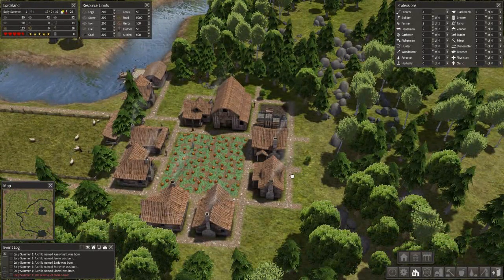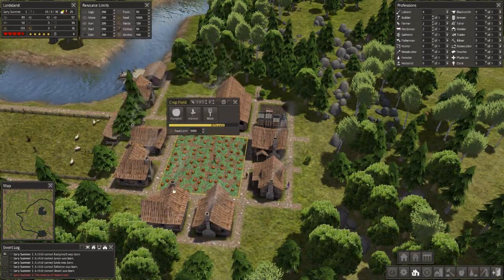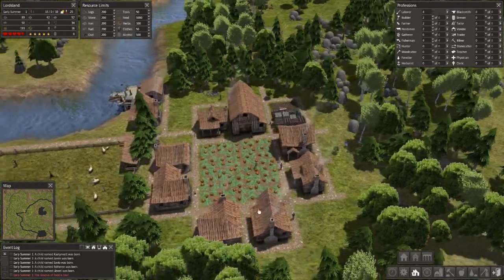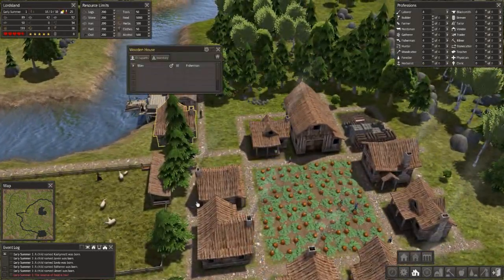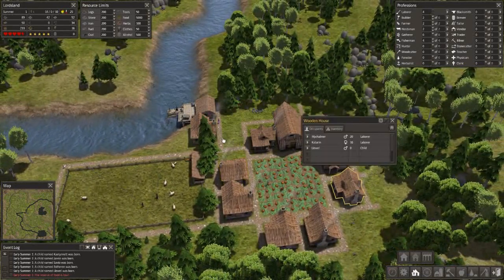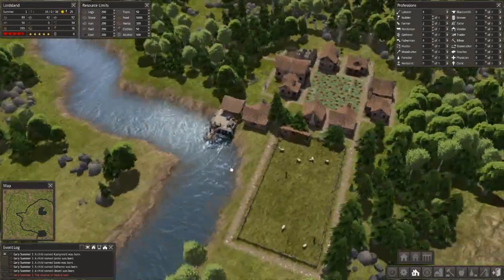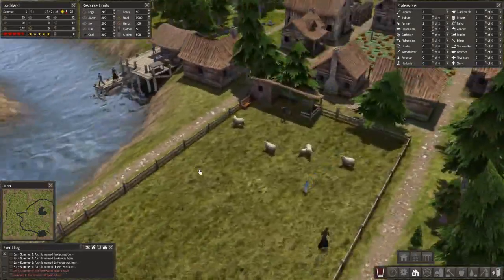So we got 14 people and 7 houses. Yeah. Oh wait, no, we've got 8 houses. Good. Will the population continue to grow then? Well, yeah. Unless, yeah, 1, 2, 6, 7, 8. Yeah, 8 houses. I don't know why that was so hard to realise.